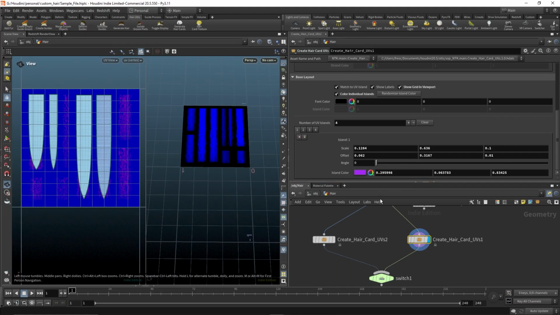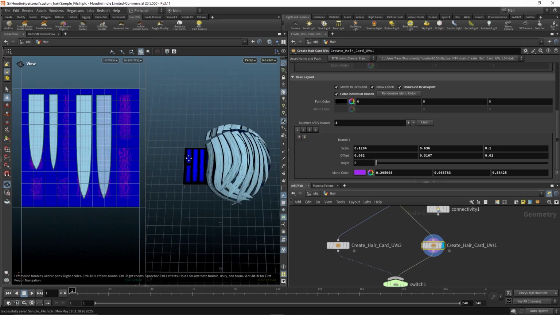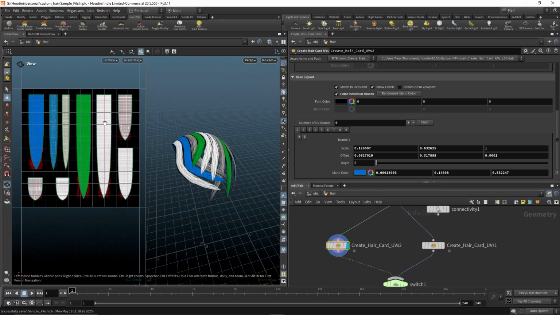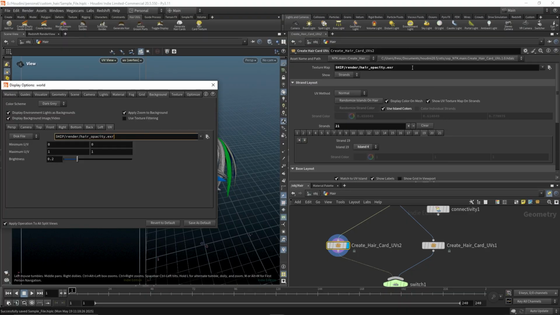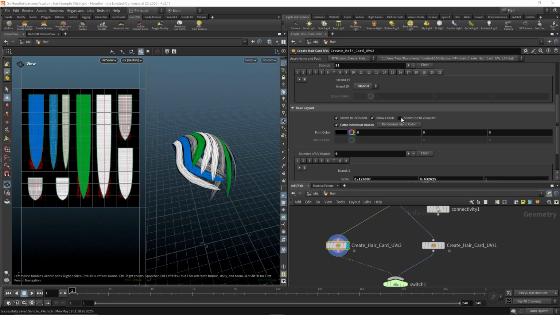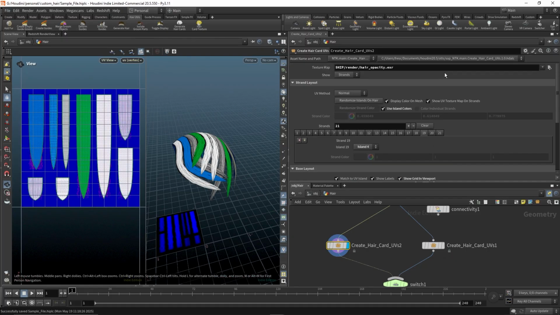And just to demonstrate what this does, I have all my hair strands here. I have created 9 islands according to my UVs. And to get the display back here, you just hit your display options, go to background, and do that. You want this to be the same as this right here. But to get this to show up here, you still need this.